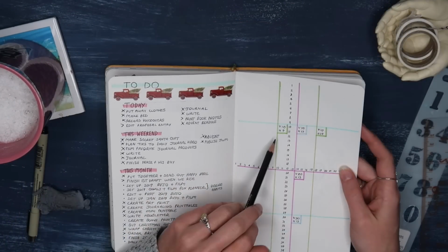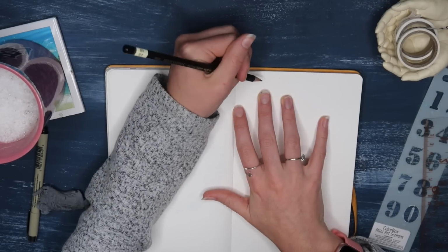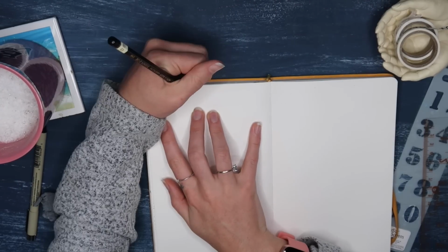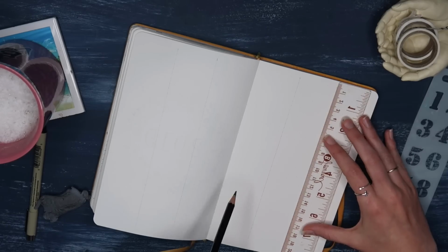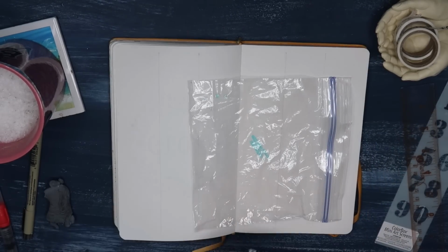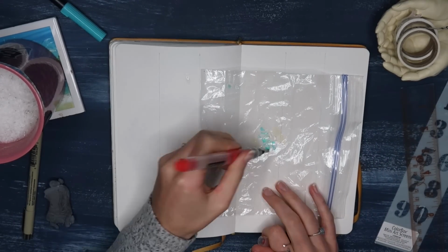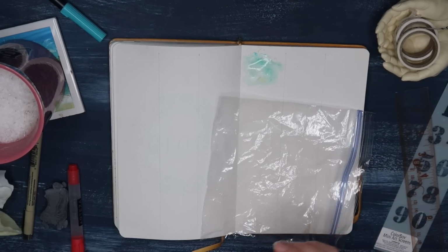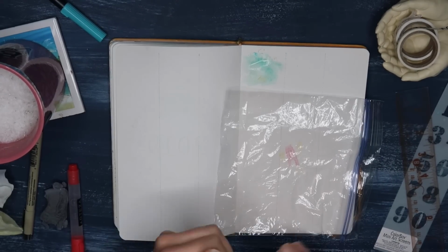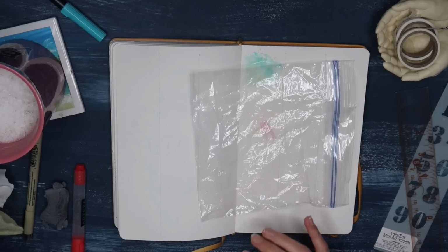My next entry is going to be my future log, or year at a glance, and this entry is basically just a nice way to be able to look ahead at months that are coming. Especially if you're doing a bullet journal, you tend to just be working within the month you're currently in, and this gives you a space to write down things that are way out there in the future.